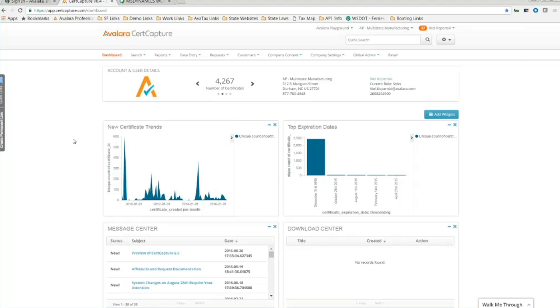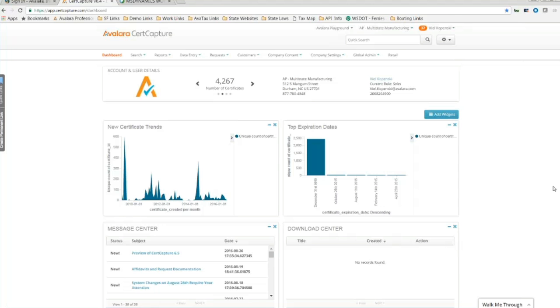Or we've had customers that have tens of thousands of exemption certificates, and they say, hey, we don't want to deal with the data entry. So we have had a team handle the data entry there too. Most of our customers are going to go with the email campaign. So I want to show you what that's going to look like quickly.